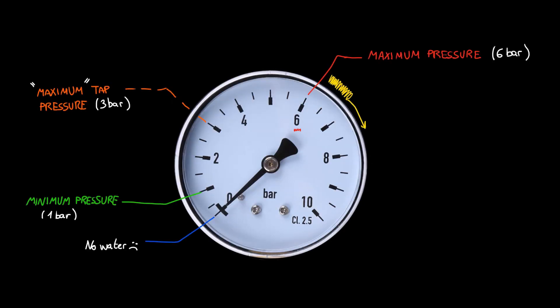There are some logical exceptions to these rules. For example, if a pipe goes through a valley, it will probably go over 6 bars at some point. It will make no sense to depressurize the pipe on its way down, to then have to pump on the way up. In cases like this, the rule is ignored and higher rating pipes are installed.